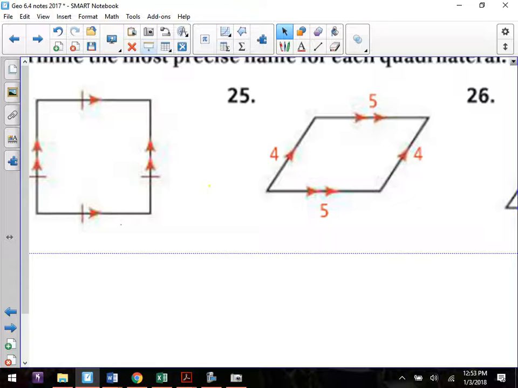Have we even talked about a trapezoid? No, it's not. You're right, it's not a rhombus. Good job, because 4 and 5 are not the same number. It's a parallelogram, right? It is a quadrilateral, but more specifically, it's a what? It's got to be a parallelogram. Very good. The only reason why it's a parallelogram is because all it has is the opposite sides parallel and opposite sides congruent. We don't know anything else about it. There's nothing else we can do. It's not a rhombus because the last I checked, 5 does not equal 4.